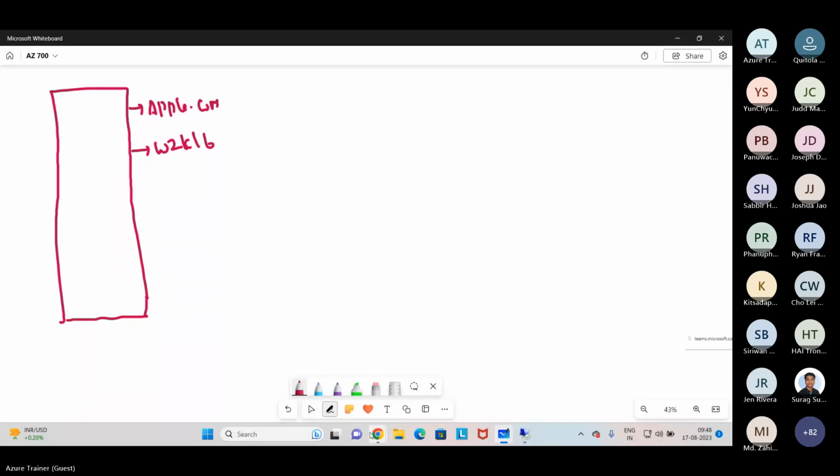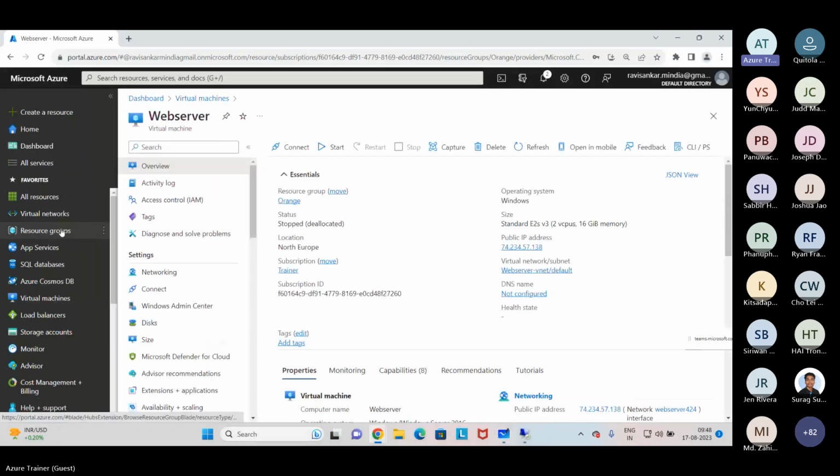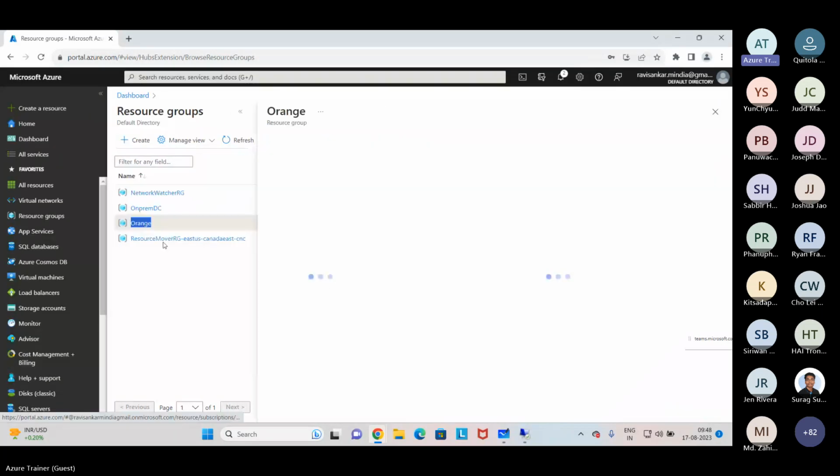Let me take you into the cloud portal also, where you can install your on-premises DC. Let me take the existing one, delete it and recreate. Let's wait for a minute.